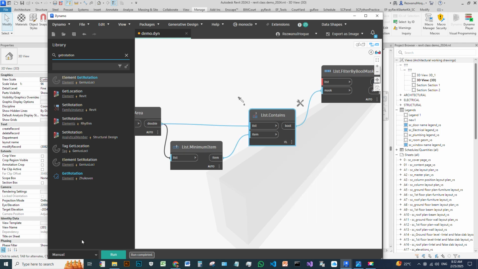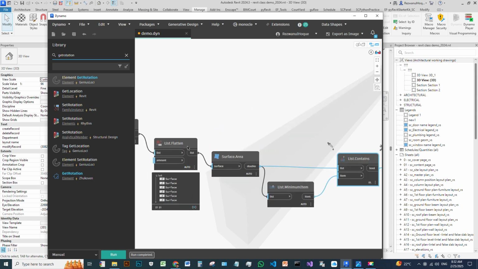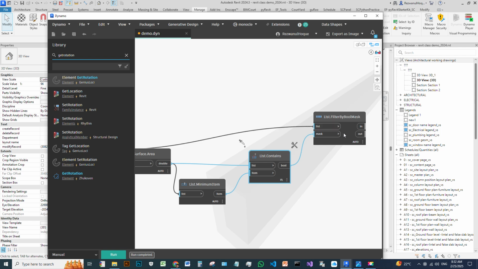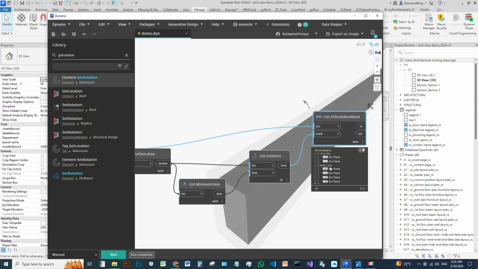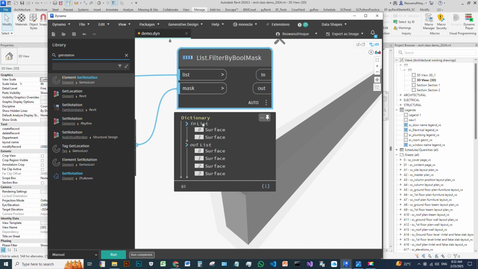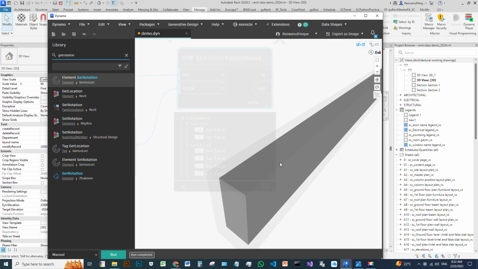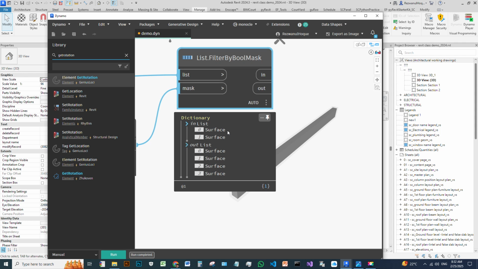Now let's sort longest. Connect to this flatten list and now run it. As you see, we get the isolated surface. These two surfaces are this one and also this one, and the other surfaces isolate this one and this one, four sides.